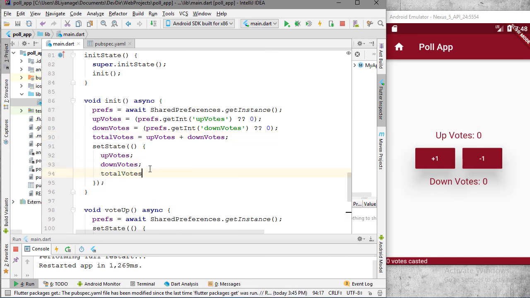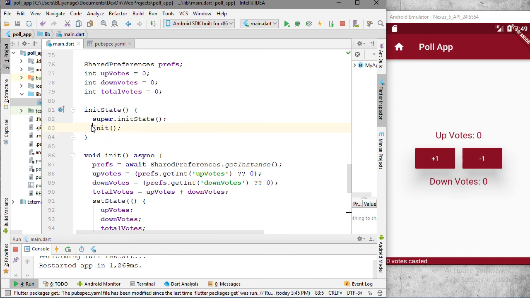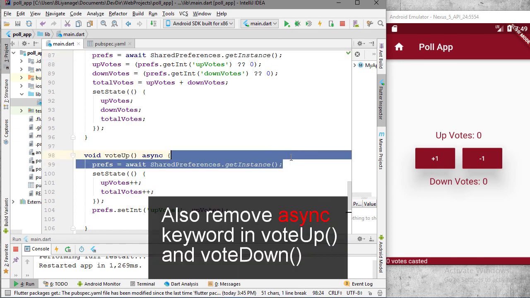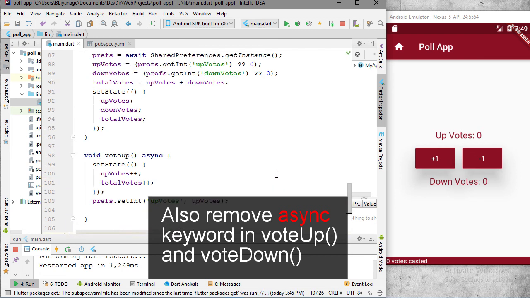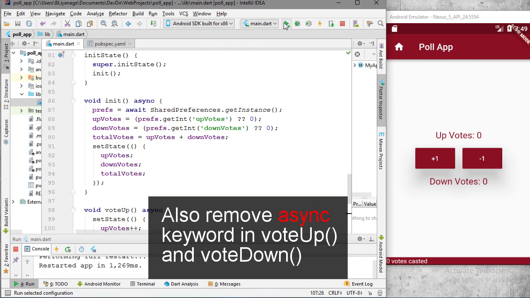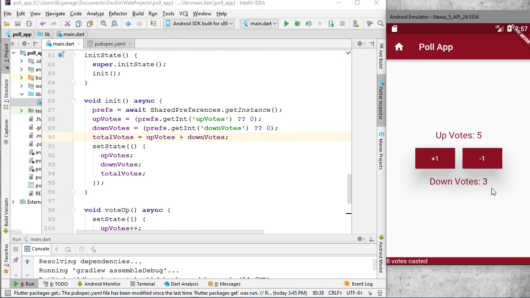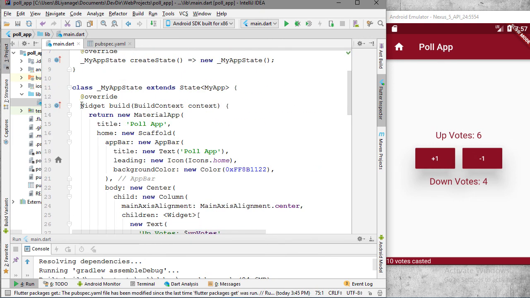One thing I almost forgot: we don't need to instantiate shared preferences in the wordUp and wordDown methods, because initState is called when our app starts and we have called init. In that method, we have instantiated an object from shared preferences. Because of that, we don't need these two lines in the wordUp and wordDown methods. Now let's run and test our app. Okay, if I close the app and relaunch it again, we have our previous words. Guys, make sure to add this whole code before the build method. I think that's a good thing to do.